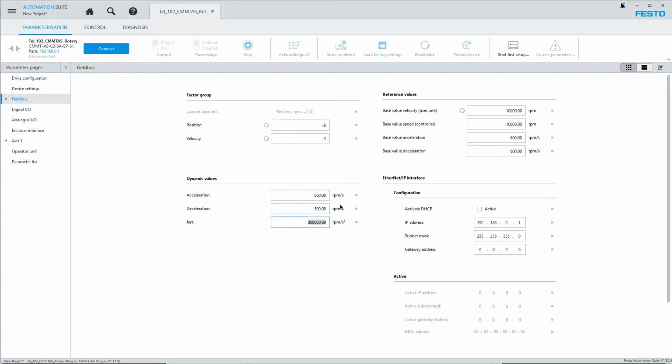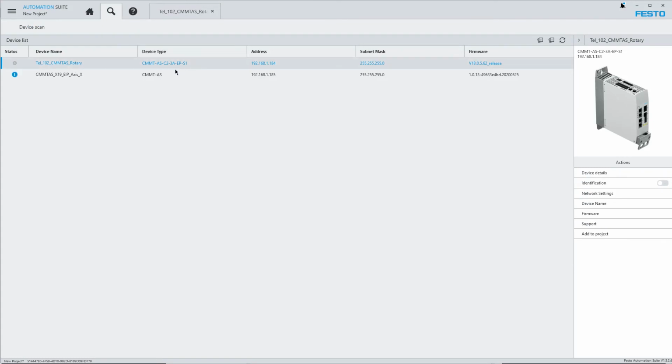The last thing to set up on this page is the EthIP configuration, and as I said before, the EthIP is this one right here. So I've already set the IP address as 1.185, so you have to do that in your project, okay?